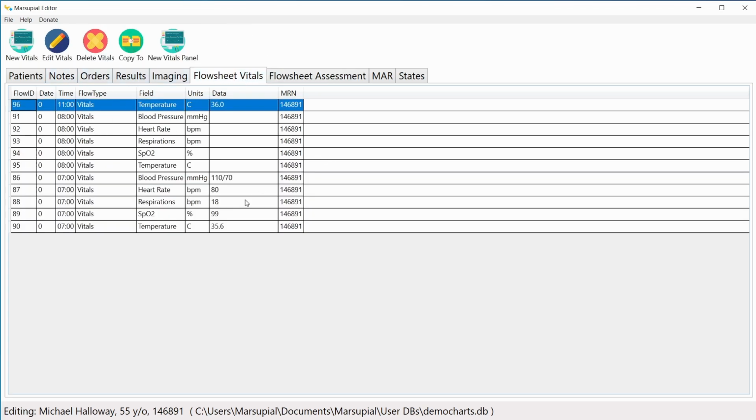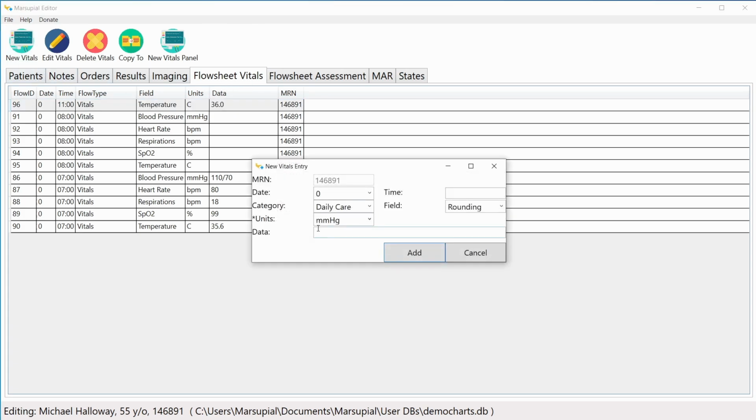A couple more comments on the vitals portion of this. Some of the vital signs are going to require units. So if you ever see this star, this asterisk here, that means you can hover over the field. It'll give you a tooltip with some more information. For the units, this is only required for measured data. So not every field's going to have a unit.